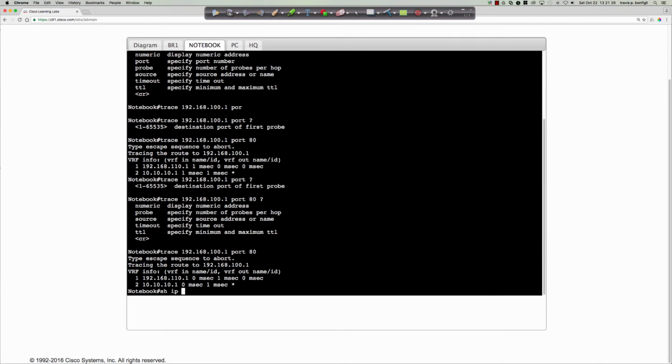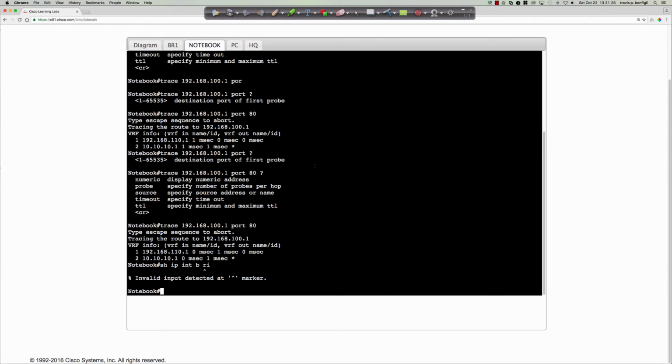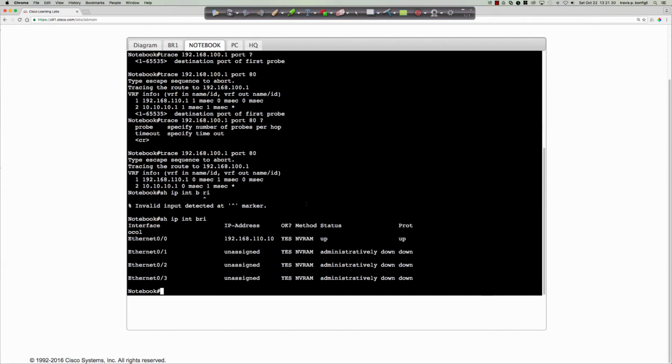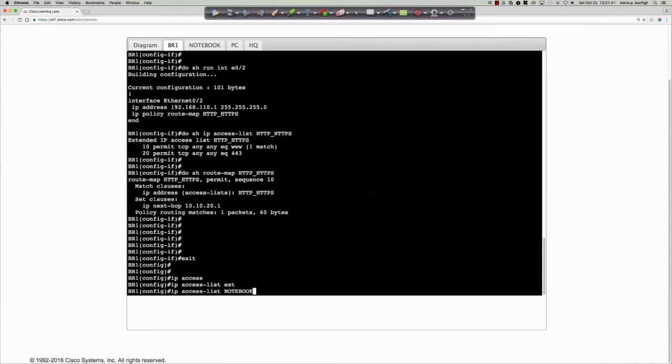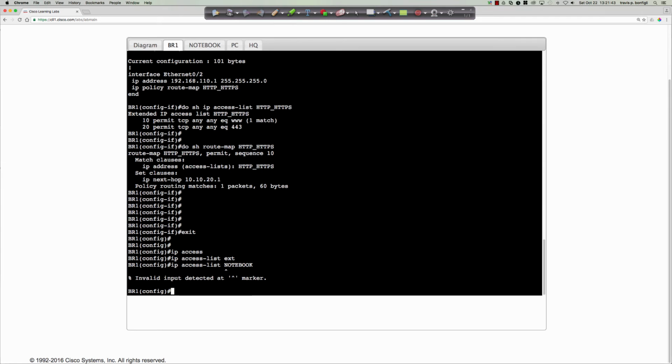The notebook's address, show ip interface brief, is 110.10. If it doesn't match the first route map statement, it's going to come to the second route map statement, in which we're going to have an ACL called notebook.